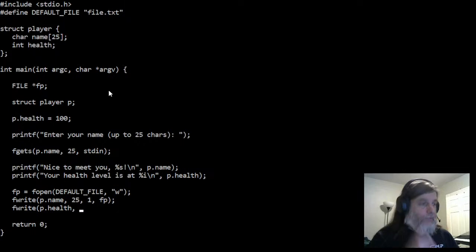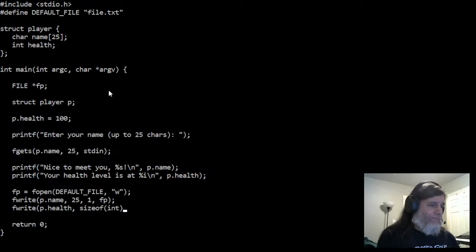And in the case of the size of p-health, it is an int, so let's do the size of int. Number of members is 1, and the file pointer. To avoid any issues, it's very important to also remember to close your file.